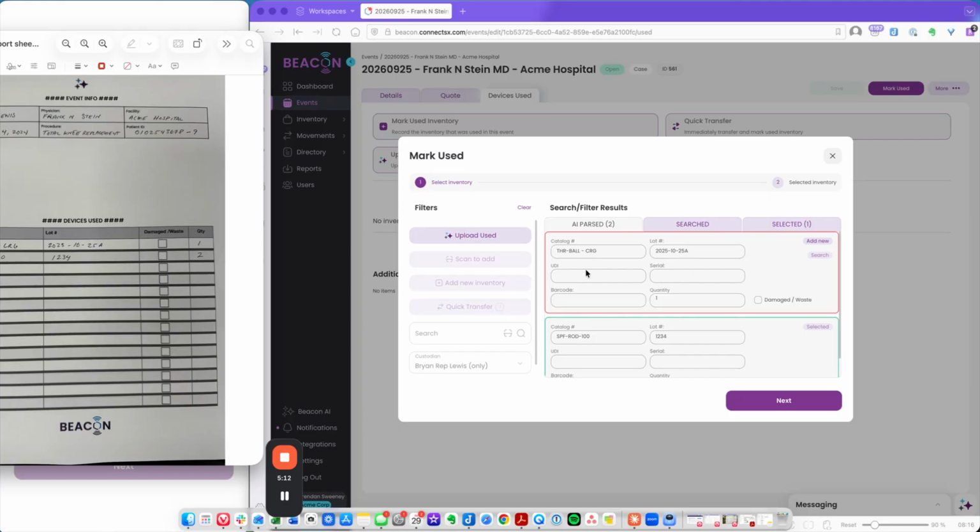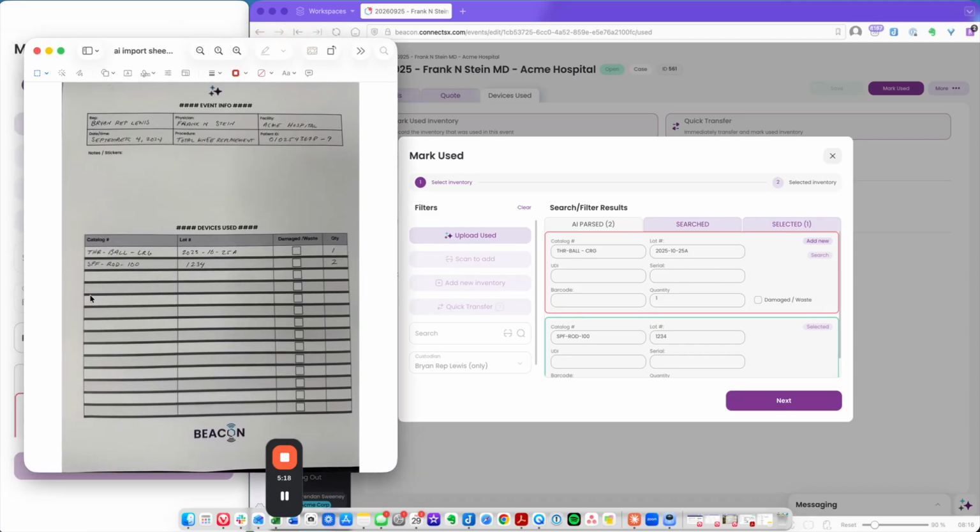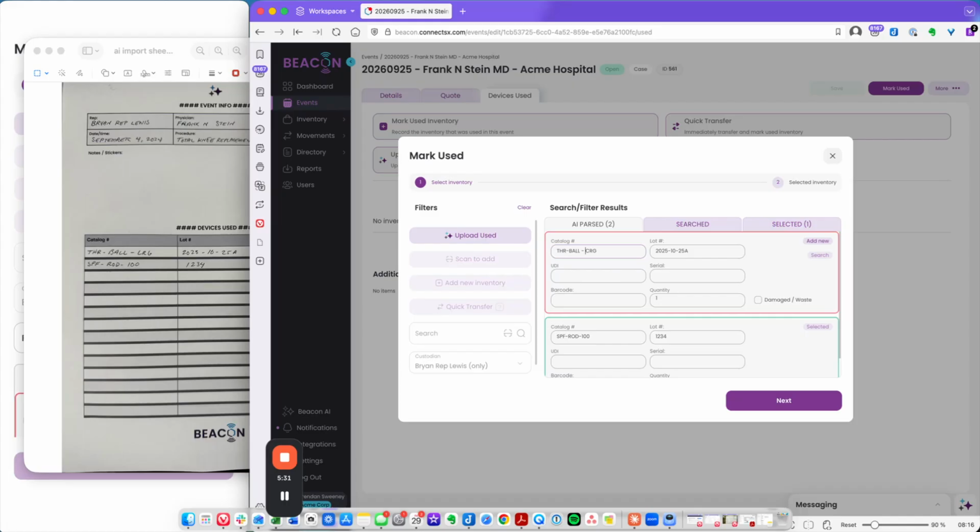So we have some mixed results here. We have a red outline and a green outline. So let's compare it to our file and see how we're doing. The first item's catalog, THR, ball, and then LRG is what the actual text is, but it read it CRG, so that's a function of my bad handwriting. And then it also inserted some spaces here in the dash. So even though it did a pretty good job, it just requires some massaging to actually find the correct information.